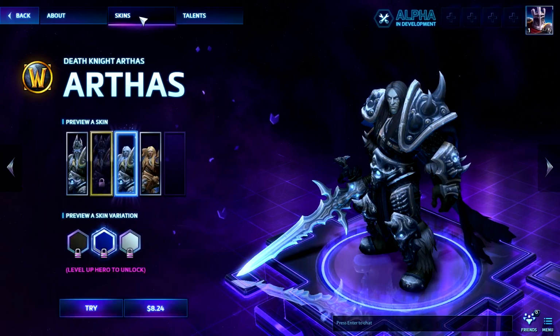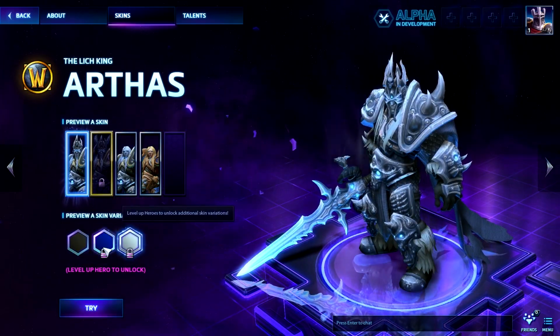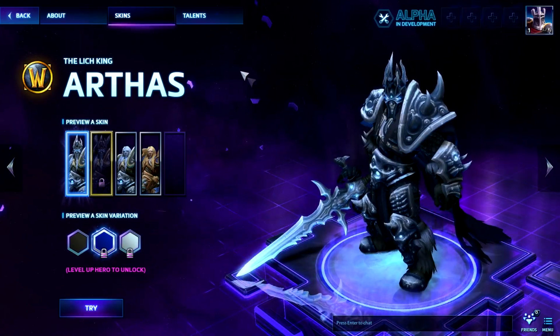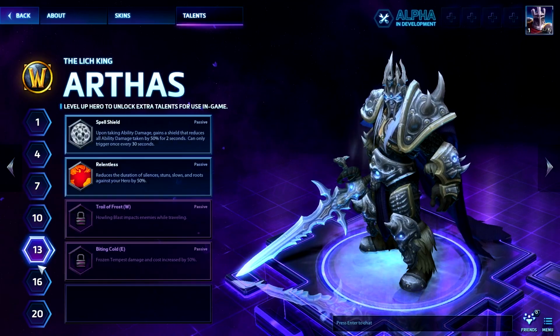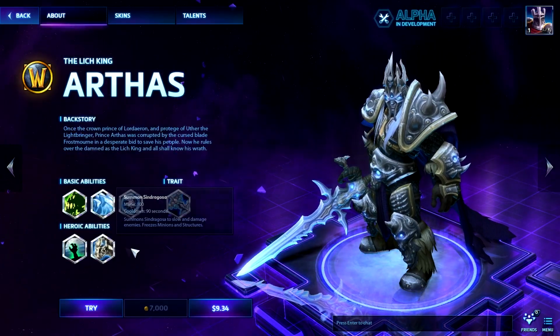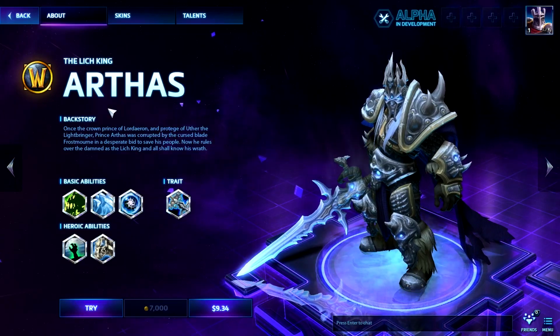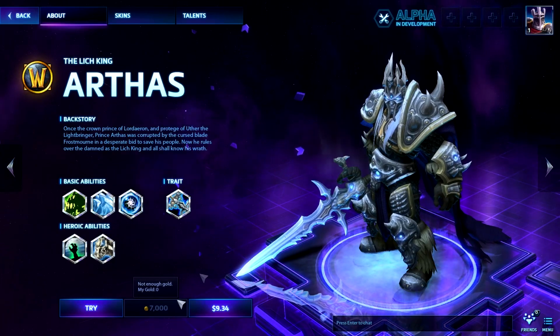Makes it super easy to preview a character's looks in every possible way. So there we go. In fact, I love that one there, the Dark Lich King. Check out all of the talents that are available here via the levels, and then of course get an overview of the basic abilities, basic hero abilities and trait, and the backstory of the character. You can see it's also available for 7,000 gold if you don't want to spend money.